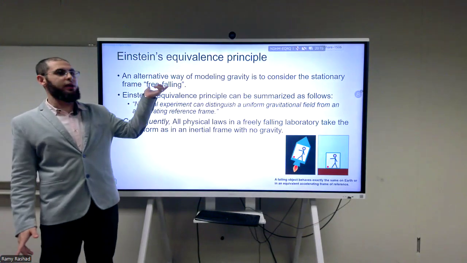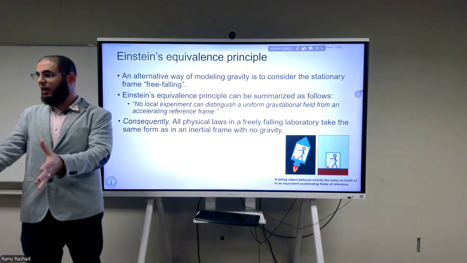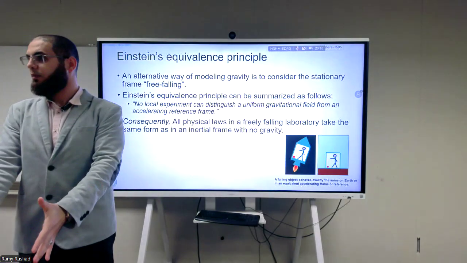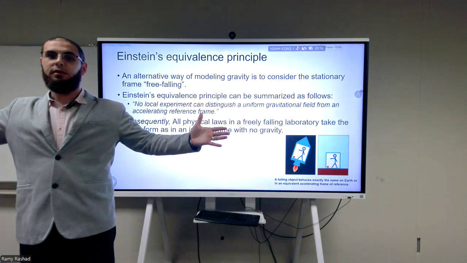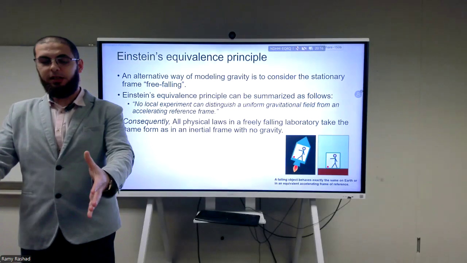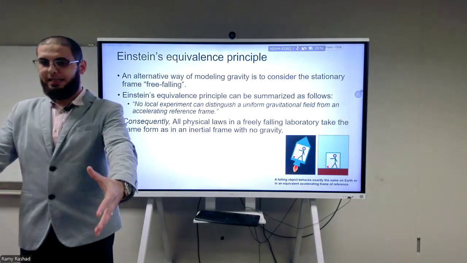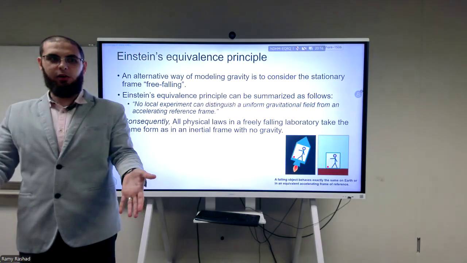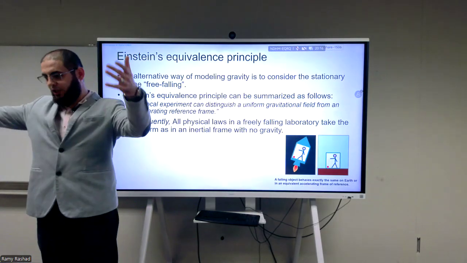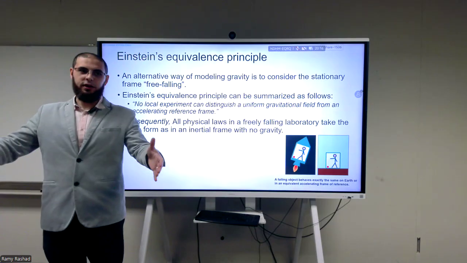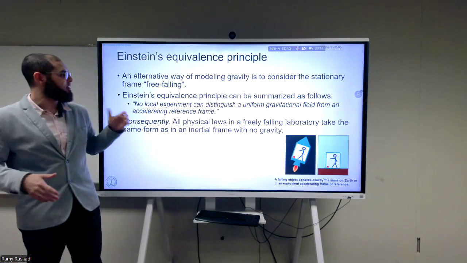So instead of saying that I have an inertial frame that is fixed everywhere, and then gravity is just pulling us down, we can imagine that actually the whole link is nothing else than just free falling in space. And actually, if you think about this, that's exactly how it is. We're actually in free fall right now, okay? We and Earth, we're just free falling, okay? But usually, of course, you never think about it.